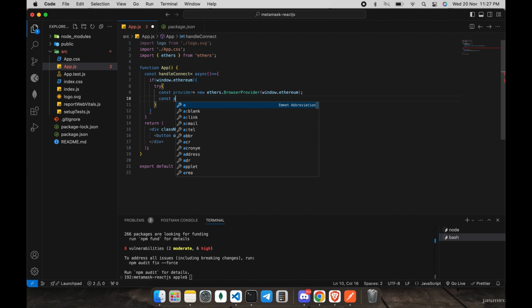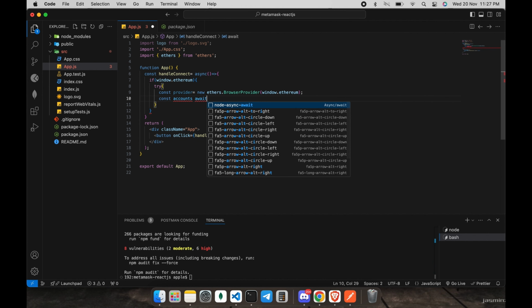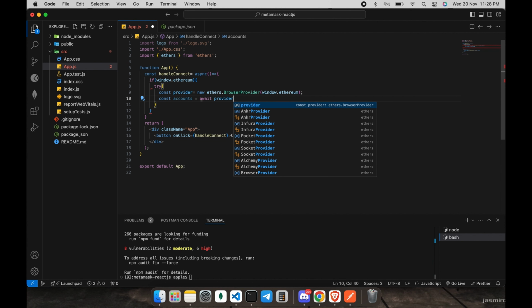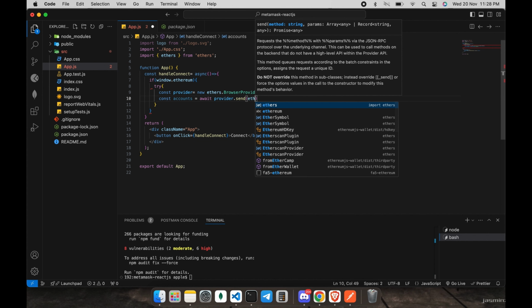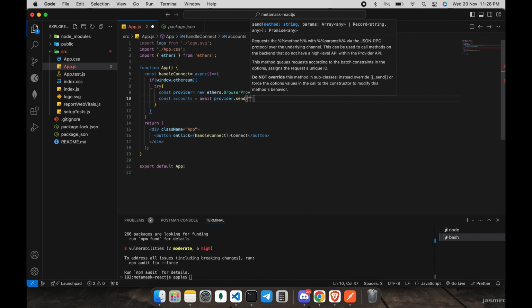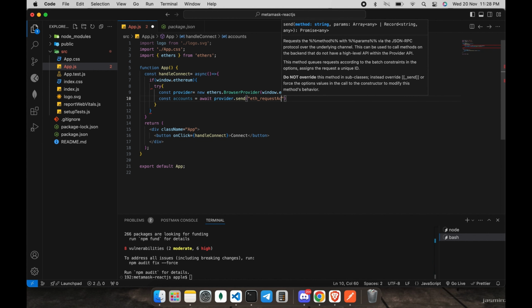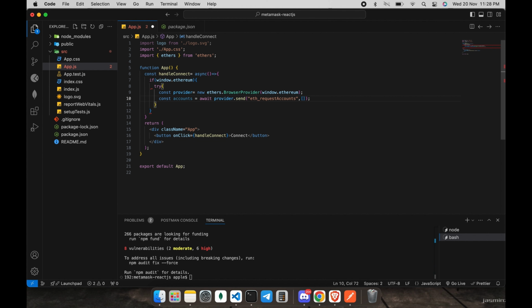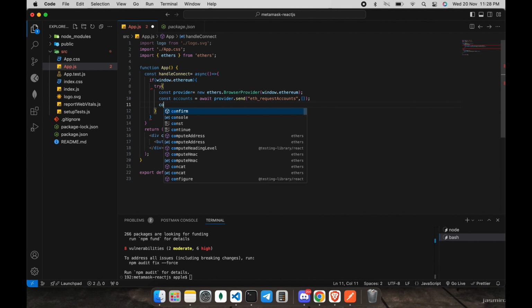Constant addresses, await provider.send, eth_requestAccounts, and then selectedAccount.